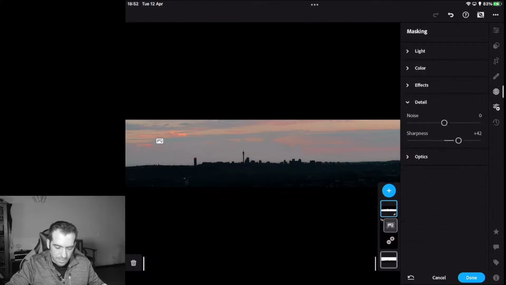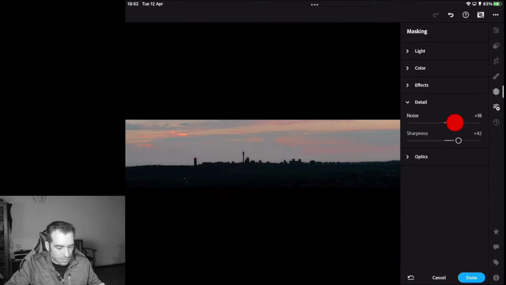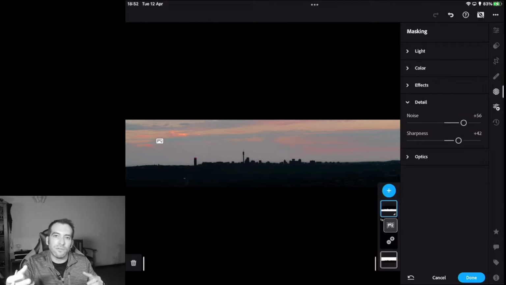And what we can also in detail do to get rid of those, even though they were real lights, like little street lights or building lights or something, they made little dots on this dark part at the bottom. So if I do some noise reduction, some of them will start to disappear, because noise will look very similar to these little dots. Sometimes you've got some dust on something, so you maybe did a product photo of something and there's just a few flecks of dust on it.